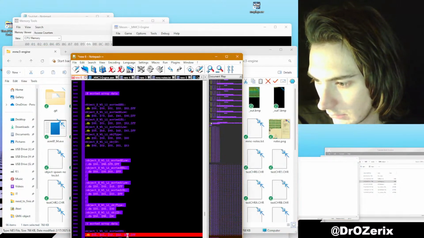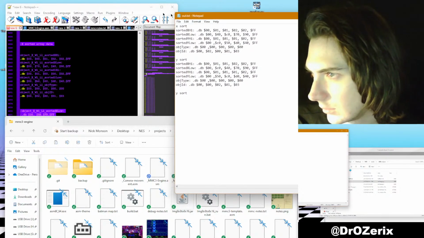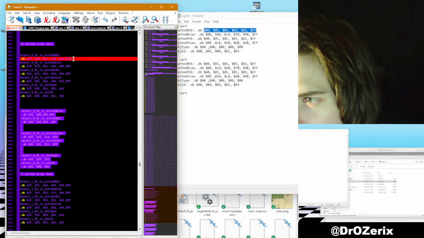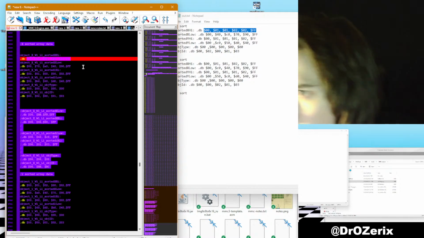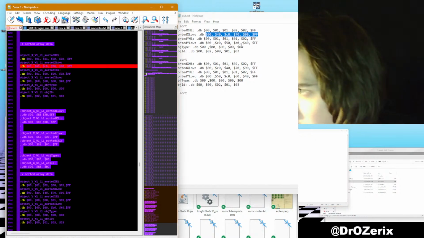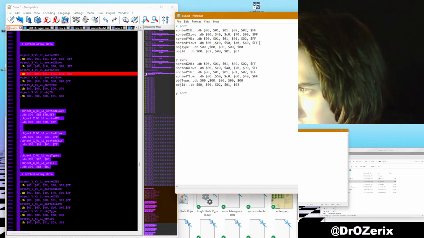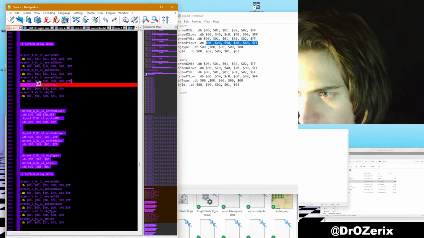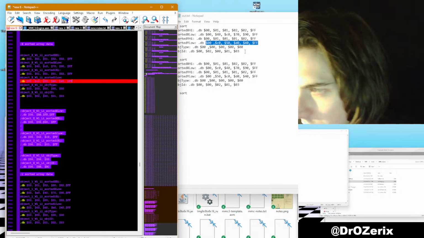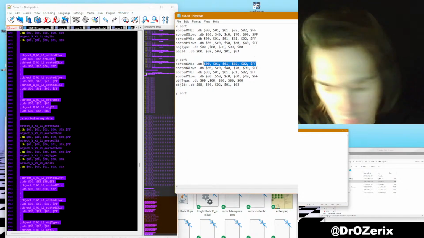If I grab you and you, so this is the X high, X low, the Y high, the Y low, and this remains the same, and that remains the same, and this changes.